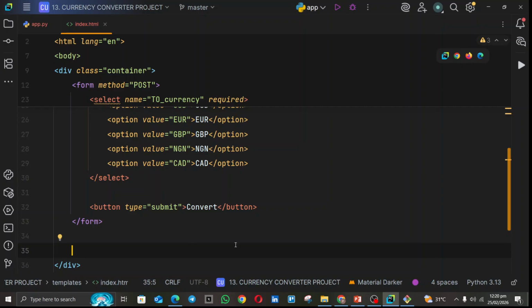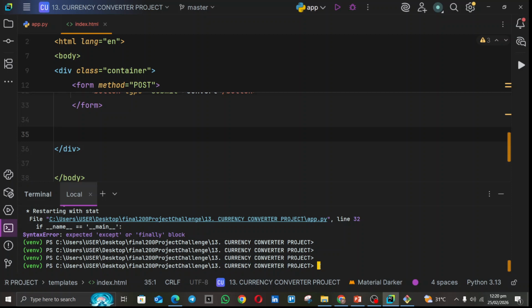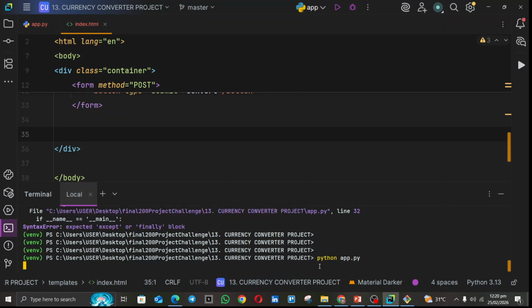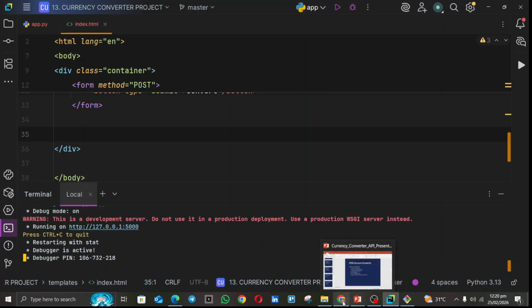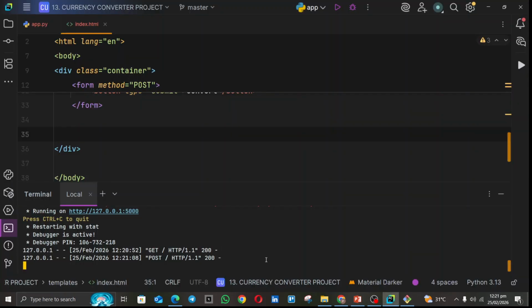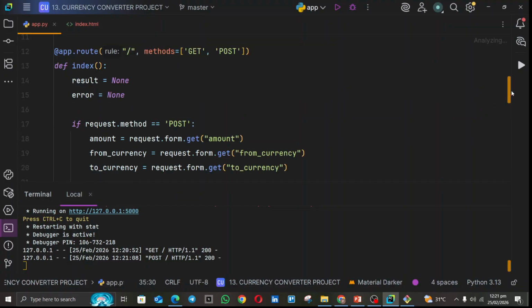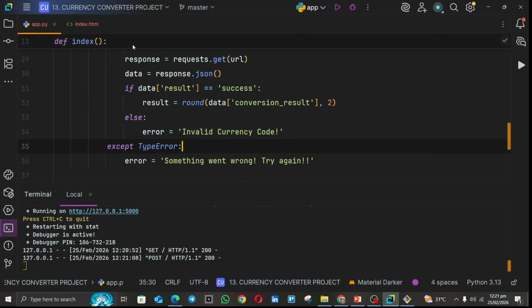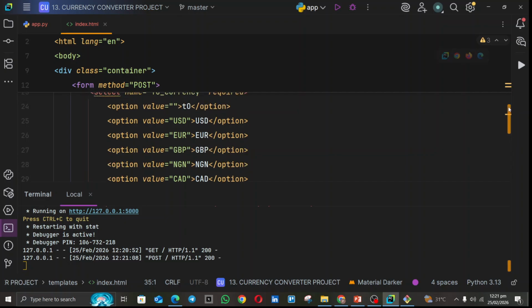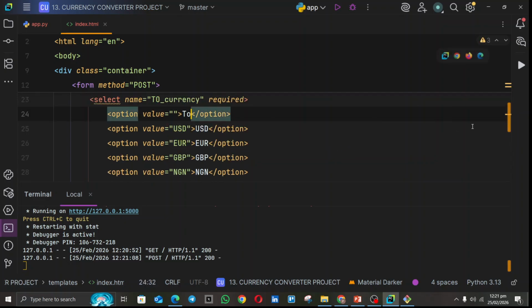Let's actually check that what we created is working and fix errors if there are any. So we'll run Python. Let's go to the from and to fields. It's actually working fine. From USD, let's type it now and convert. We don't actually expect the response because we have not added the response in HTML. Down here, an error: HTML is supposed to start with a capital letter. Pretend we didn't see that.